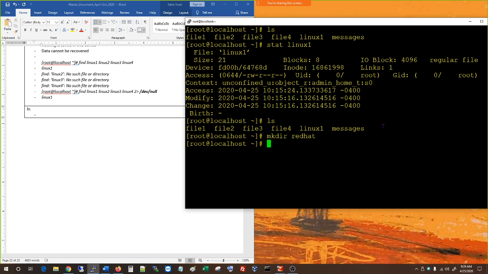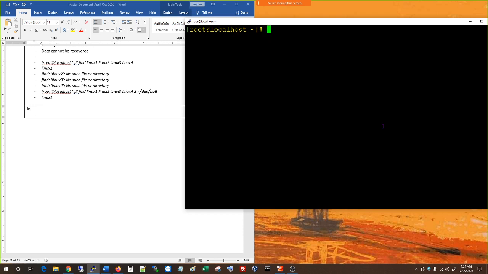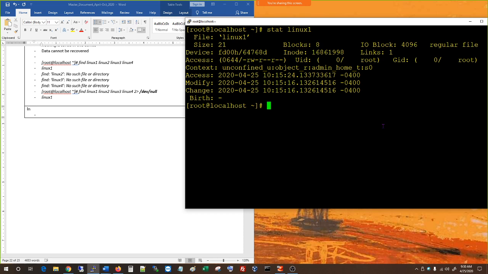So I created a directory named Red Hat here, okay? So there should be a directory named Red Hat here. So let me clear this. I do stat linux 1. So it has one link here. So what you could do is you could create a link from this file.